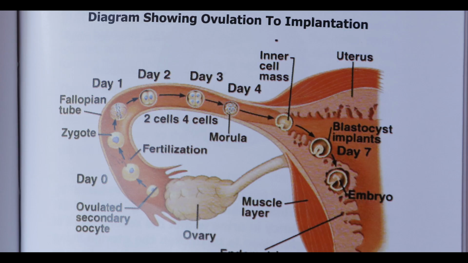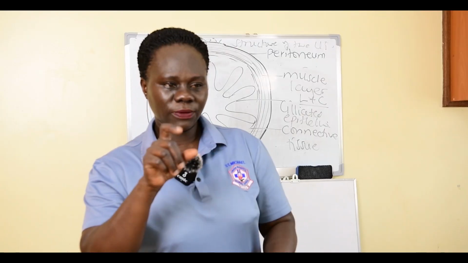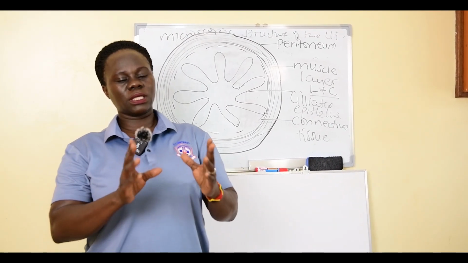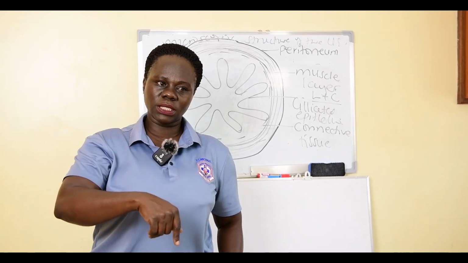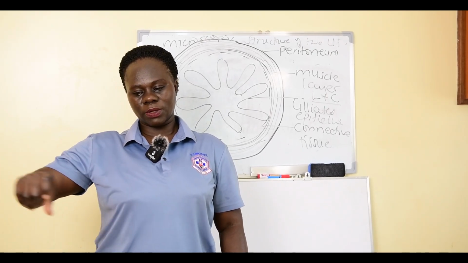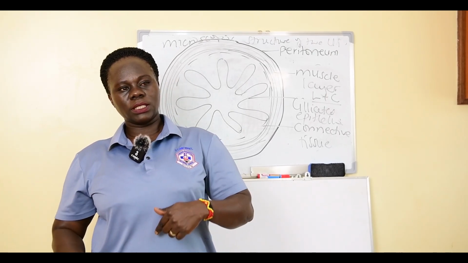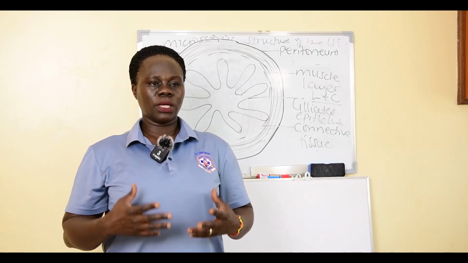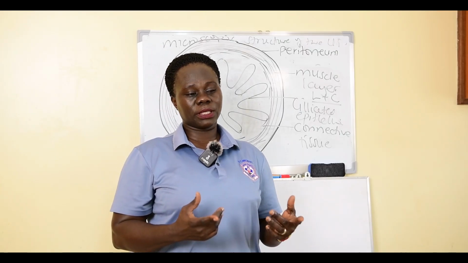Actually, that's why midwives add 7 days when they are counting weeks of amenorrhea. When a woman says the time she stopped her period, they add 7 days. Why? Because the ovum takes 7 days in the tube. Those are the days they add to get the real days that the woman is expected to deliver. That makes sense.